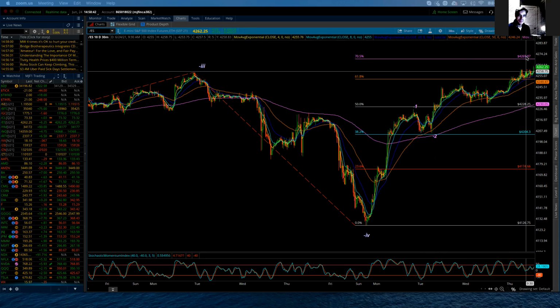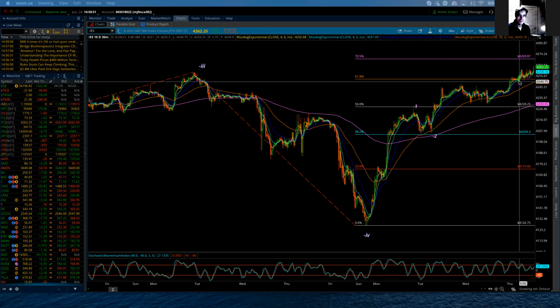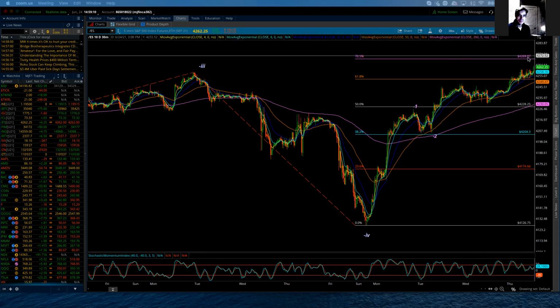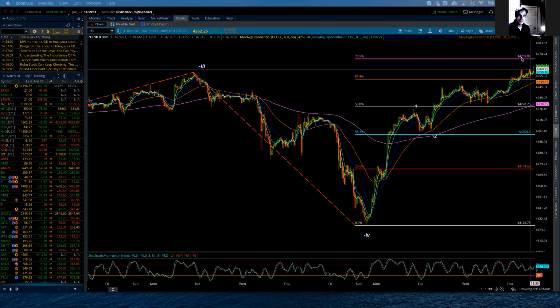The S&P has been very hesitant about breaking to new highs on this particular run, while the NASDAQ has just been cruising straight up without a problem. The S&P has a lot of resistance right around the previous high at 42.58. That resistance was between 42.58 and 42.60. We stayed there for most of the session, breaking above it all within the last hour of trade. So I'm going to continue to look for that to finish off.